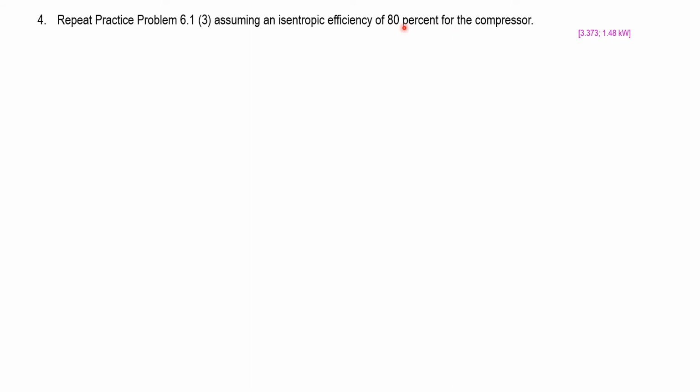So now this changes your TS diagram, because your compression is no more based on the isentropic line, right? So these are the answers. So we need to repeat the whole problem again based on this isentropic efficiency of 80% for the compressor. First things first, as I've mentioned again and again, we need to draw out our TS diagram. Since this involves isentropic efficiency for the compressor, your TS diagram will look like this, right?